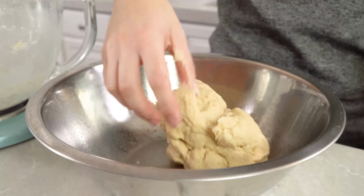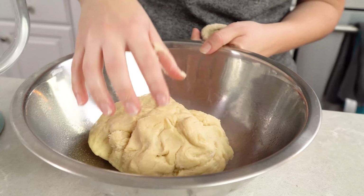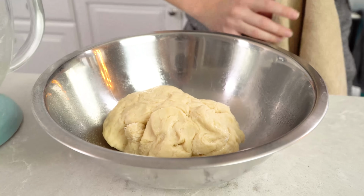Then we're going to transfer the dough to a lightly greased mixing bowl, and I like to turn my dough around so it gets a little bit of grease all on the top. Then we'll cover this with a towel. Let it rise covered in the bowl for about 1 hour or until the dough doubles in size.